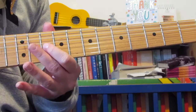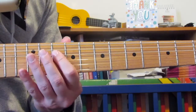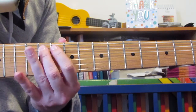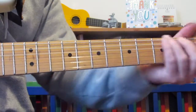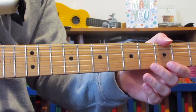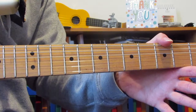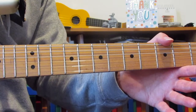So let me just play through that lick after talking through it very badly. Okay, so it's actually quite simple when you see it played. When you talk through it, it sounds way more complicated than it actually is. As I said before, it's just basically running through the D blues scale.